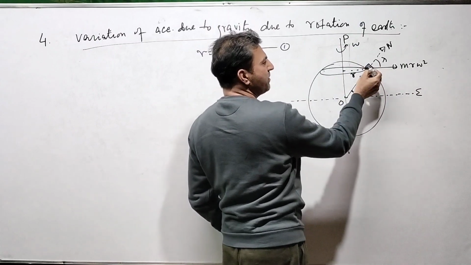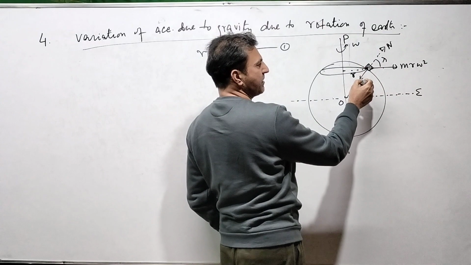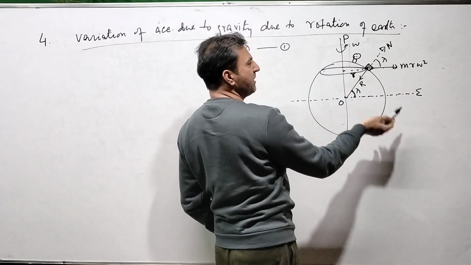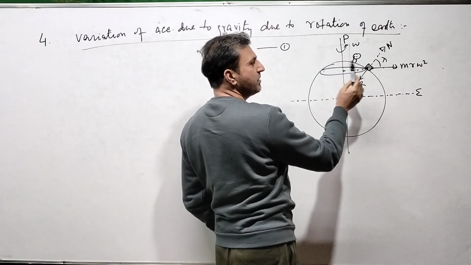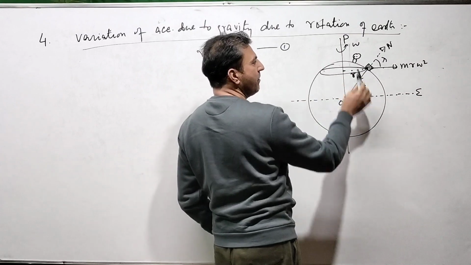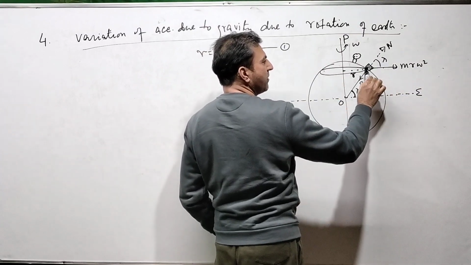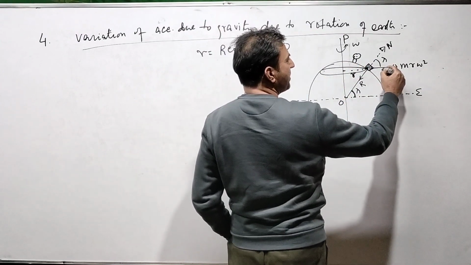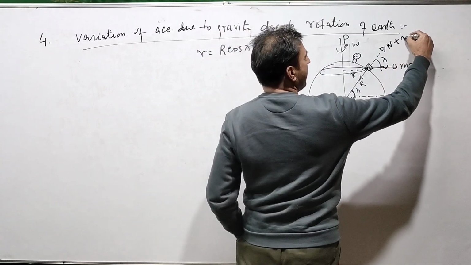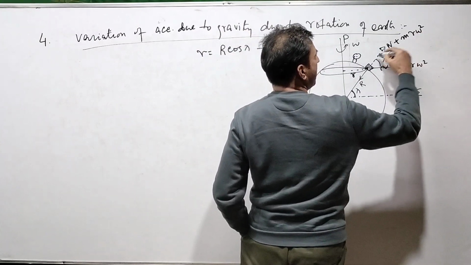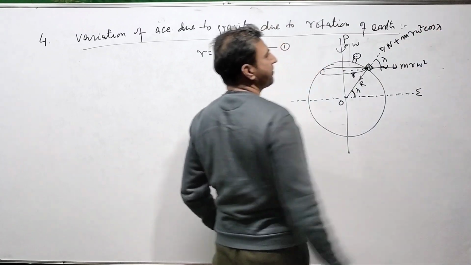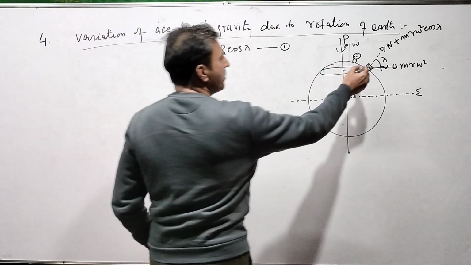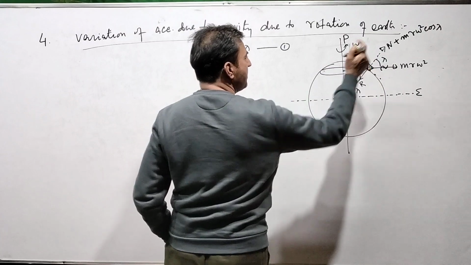So how many forces are there on this object? 1, 2, and 3 forces, for a person on the surface of the Earth. Because the person on the surface of the Earth is in a non-inertial frame of reference. For him, there is an additional force, that is the centrifugal force, which acts away from the axis of the Earth because of the rotation of the Earth. Okay, what is the component of this force in this direction? That is plus mrω² cos λ. So the net force on this object for this person is zero.